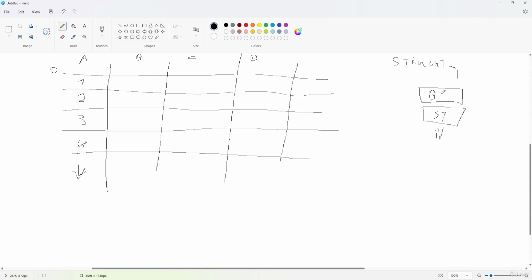So a data table is the more advanced version of a struct, and it needs a struct.